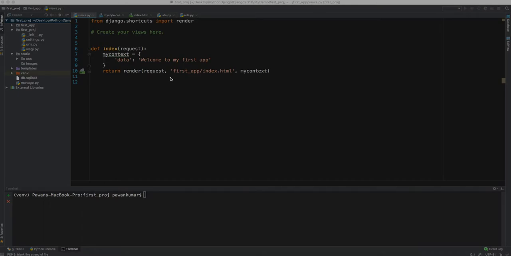So guys, till now we have seen how we can use static files, how we can use templates, and how we can create our first application in Django. But this is not sufficient for our web application because we want to do something more with this. So in this video we will do something different and more important, which we will need to use most of the time because we need to play with data. So that is what we are going to do.